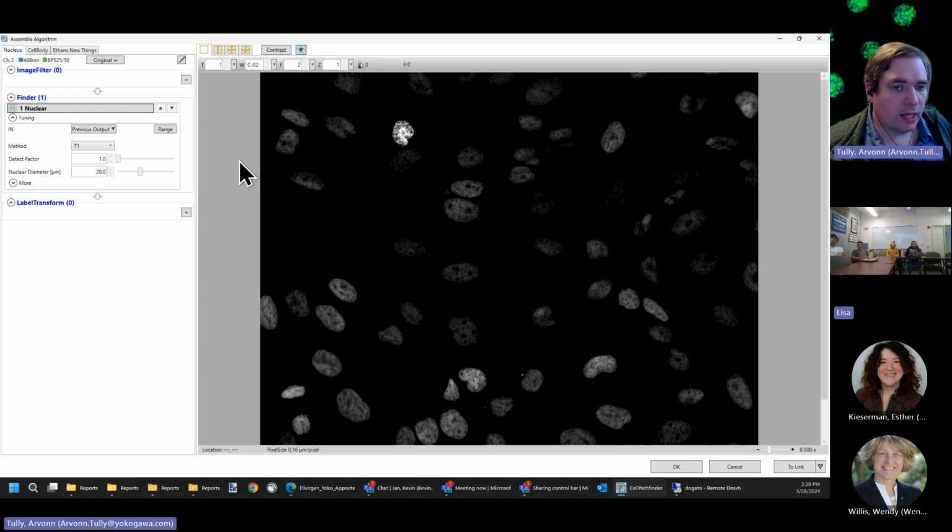Number two, with the CQ1 analysis software, you can set it up to image a well and then run a CQ1 analysis to get results immediately after imaging that well, and have it do that on a continuous basis. So that is an option with the CQ1 software, which is not available with CellPathfinder.